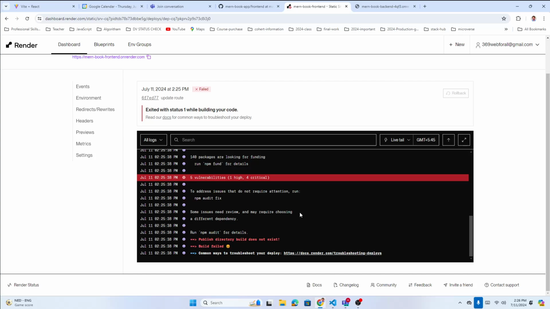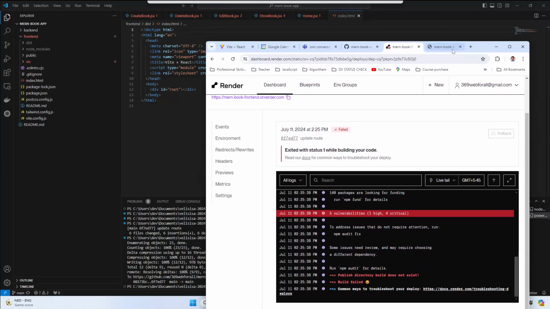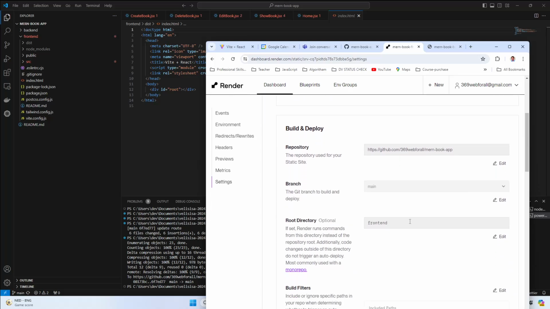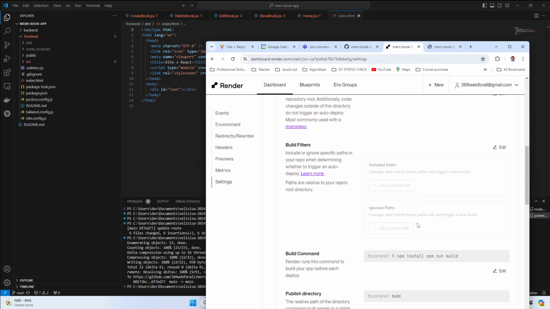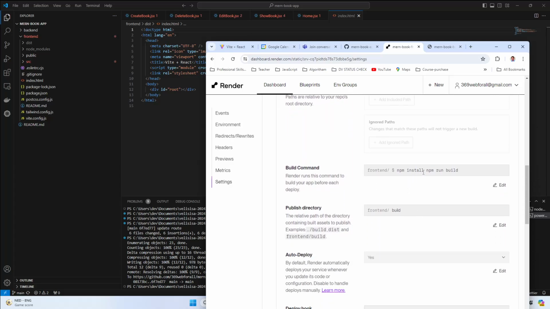I don't know if I put the wrong command, right? Let me check one time quickly, guys. Just give me a second. Go back here in the settings. So we have front end, that is the main front end, right? And then npm install.